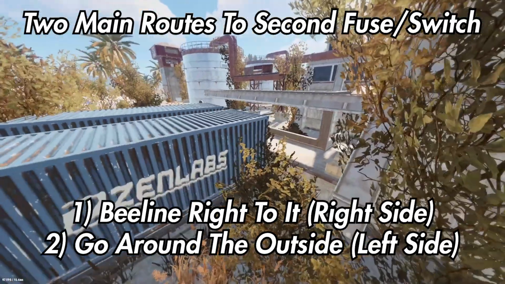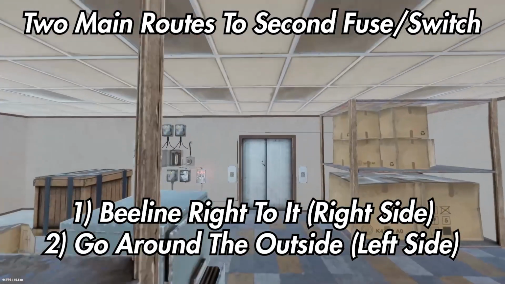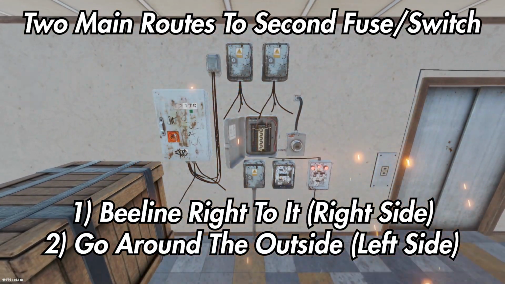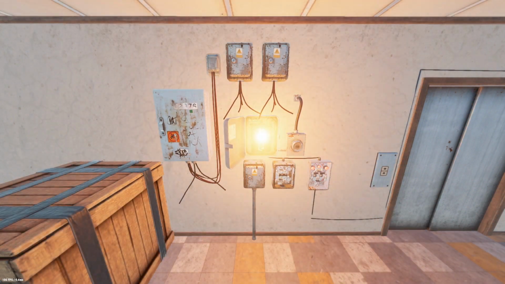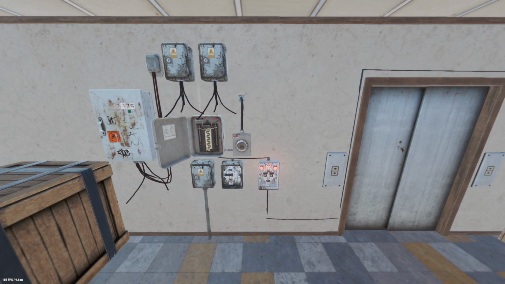But anyways, same idea. Once you get here, same thing. Little jump up, go through the door, and you are at the second fuse. Once you're here, put the second fuse in the fuse box, flip the switch, and now both lights should be green.